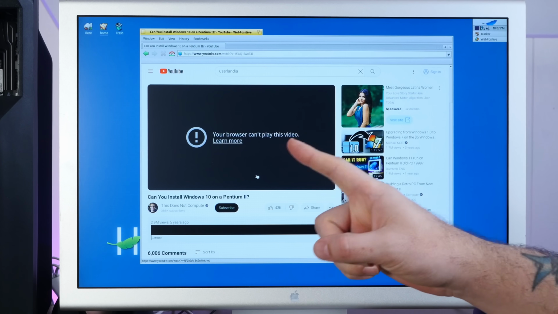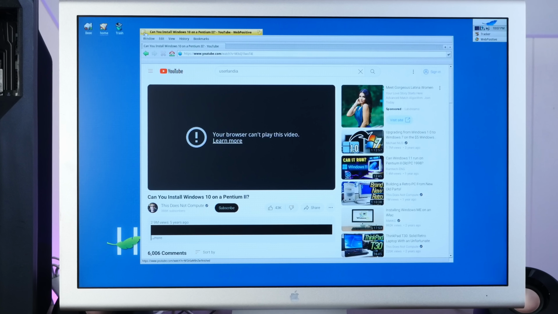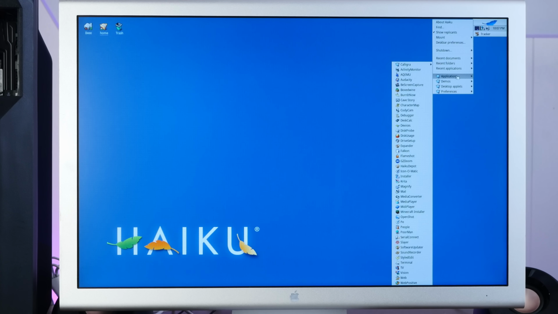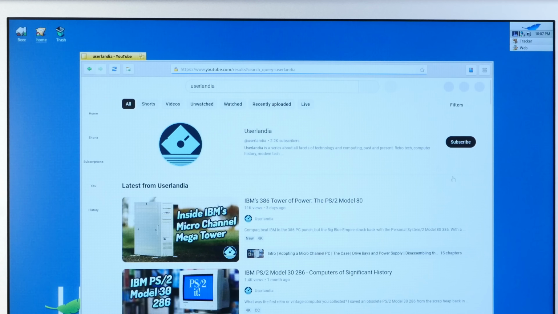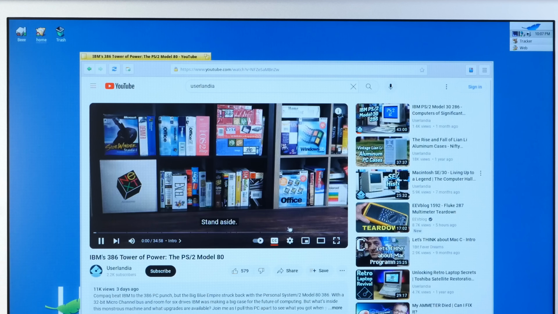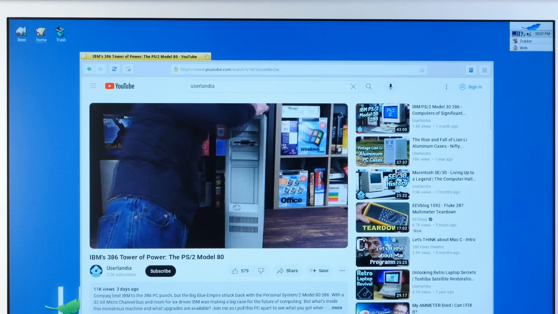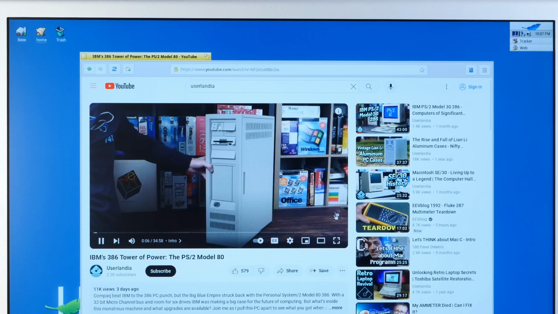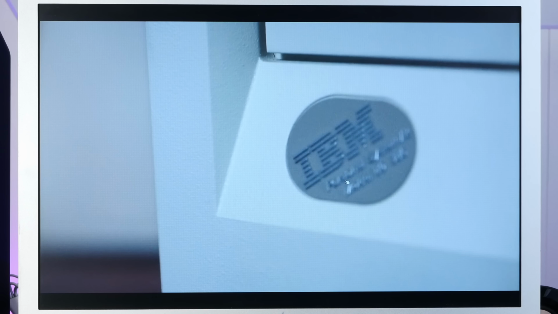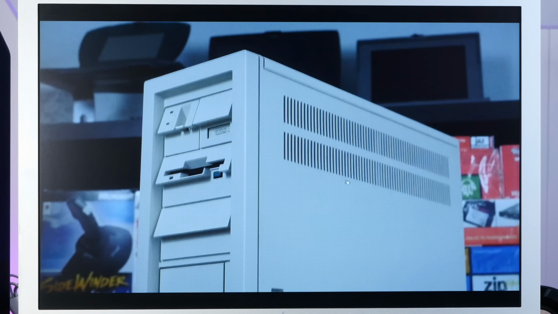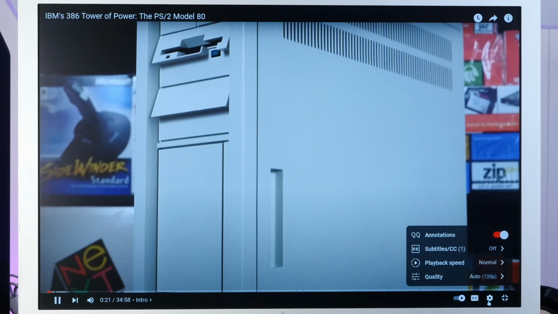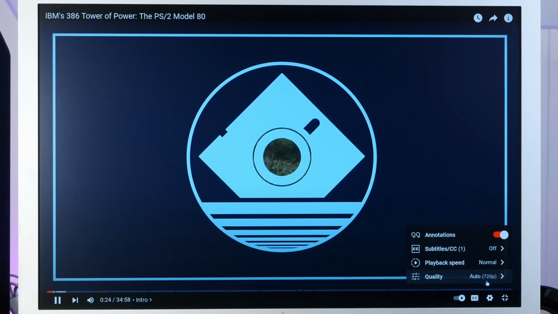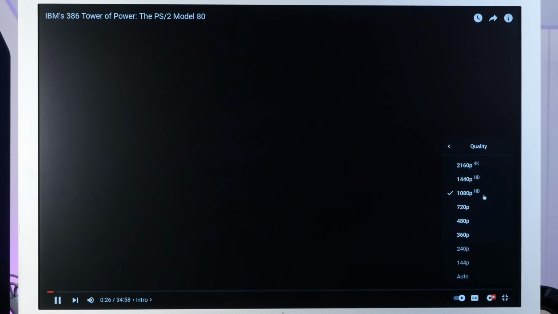Now, we did have a more recent browser a few months ago, and that is GNOME Web, which is much more compatible with modern web apps. And let's try to watch that same video in GNOME Web. Yeah, look at that. It does play. Let's go full screen. The frame rate is a little iffy. And we're only in 720p. Let's try to go into HD 1080p.